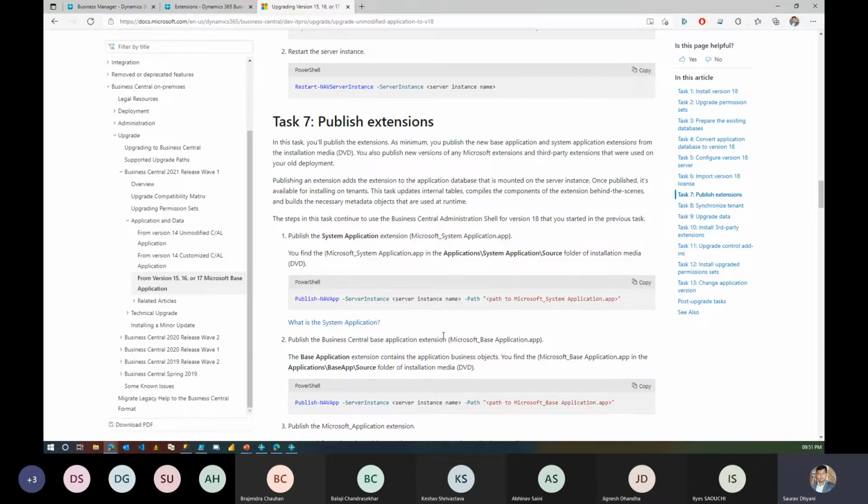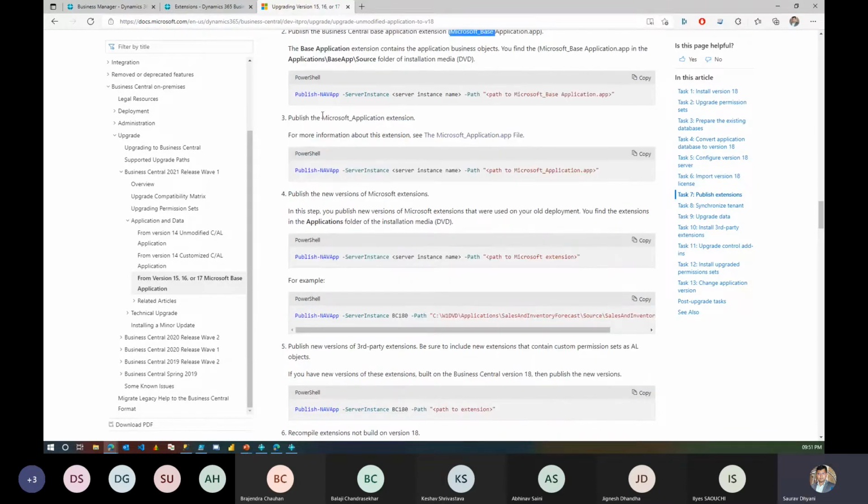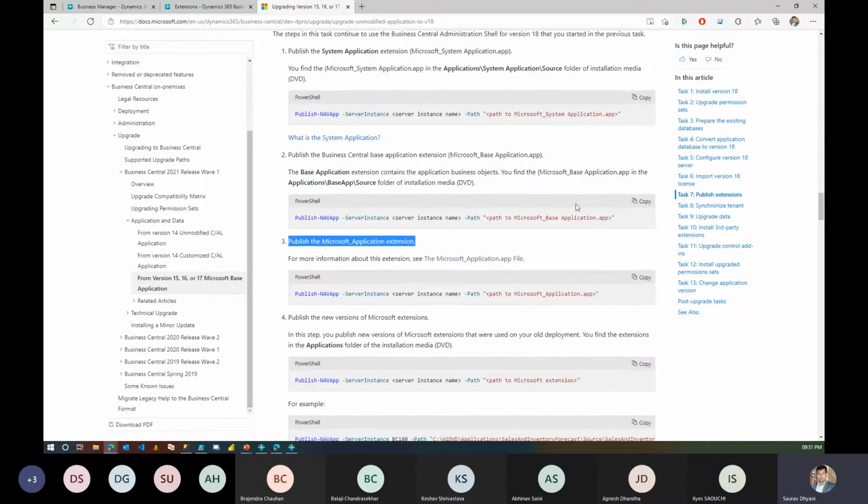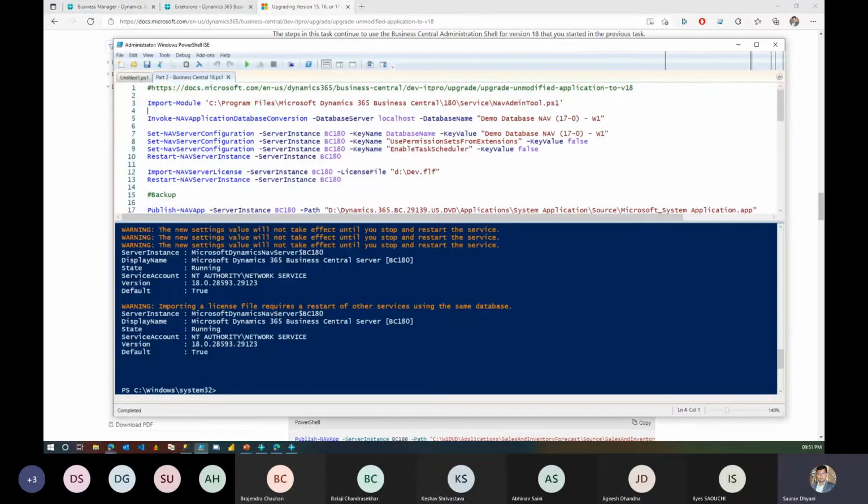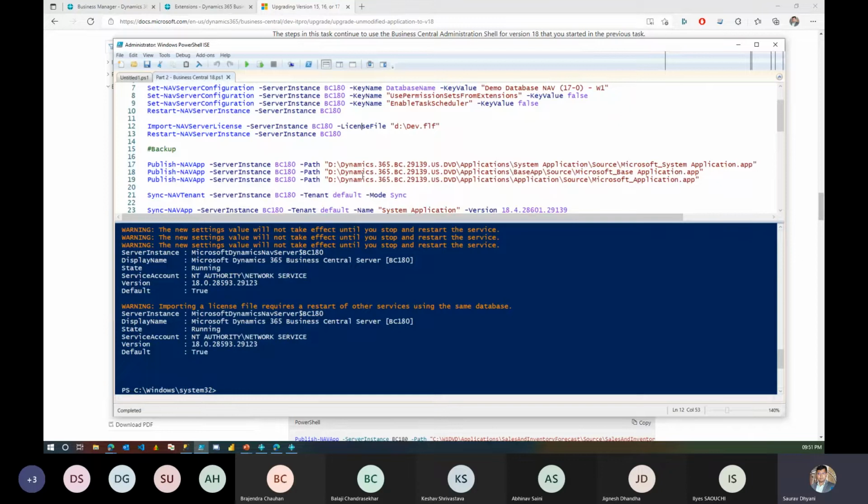Then it says publish the Microsoft base app, and I'll come to this, and then it says publish the Microsoft application. It'll take some time, the base app, and in the meantime, if there are questions, we can talk about those, or otherwise I can give you a brief summary of it. So I've written a backup here. Let me just quickly take a backup of the database in the meantime, so that if something goes bad, because I'm hoping anything that will go bad will go here. Otherwise, everything will be okay.